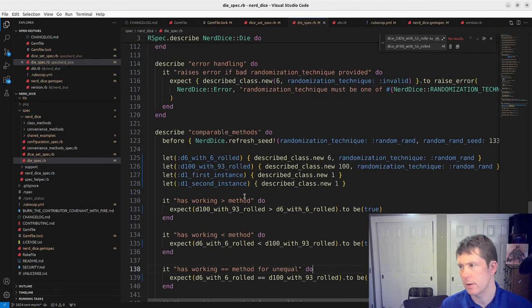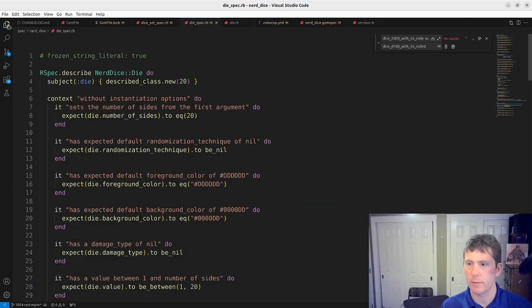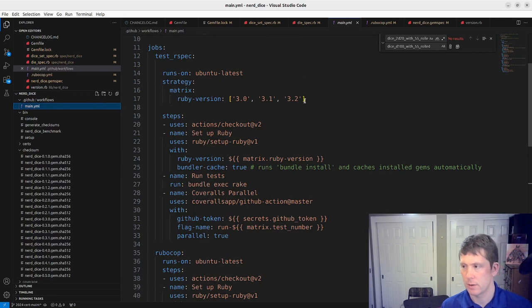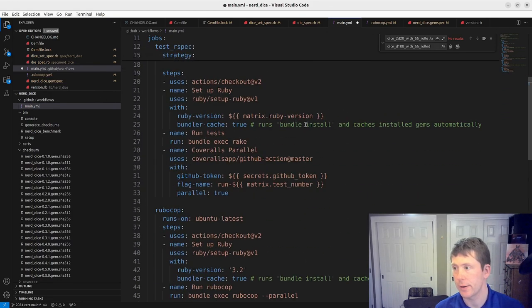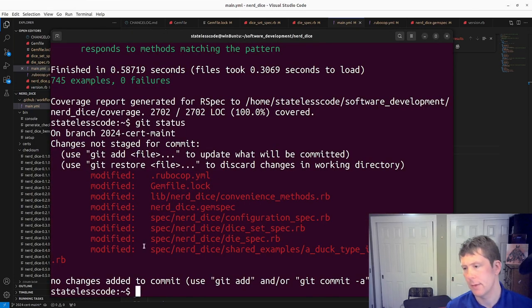All right, I think it's time now to add Ruby 3.3 to our GitHub actions here. And I don't think there's anything else I need to do other than add it to the array. And let's see here. All the changes other than convenience methods are in the spec directory. We just need to, when we do the build here, make sure that the build on Ruby 3.0 succeeds. We've dropped Ruby 2.7, so that's not a concern for us, but we'll see.